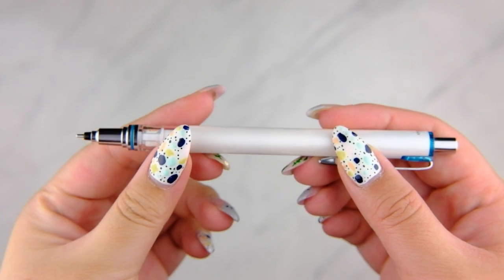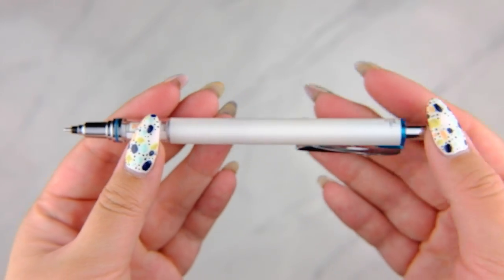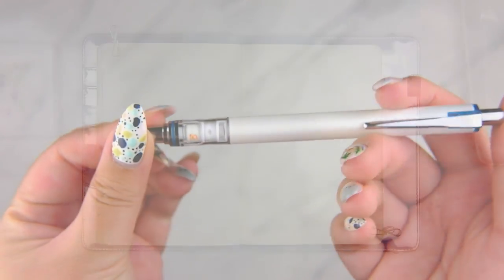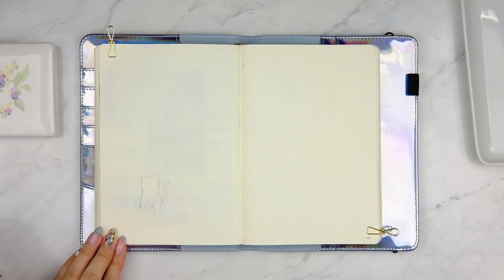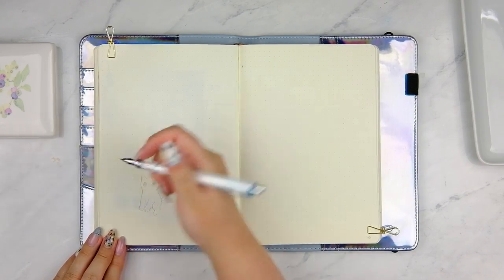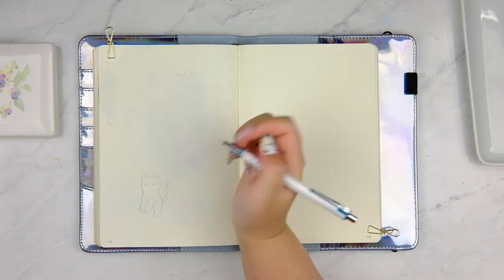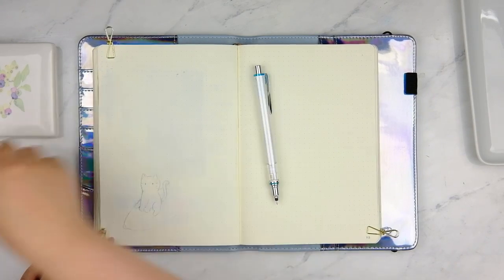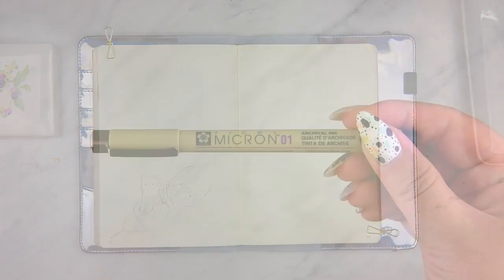So I'm starting off with using a Uni Kuru Toga pencil. This is one of my favorite pencils because the barrel rotates as you use it and it keeps the point nice and sharp. You don't realize that sometimes the pencil can blunt quite easily. I'm using a basic Staedtler eraser. It's one of my old faithfuls. I haven't had to replace it in quite a long time.